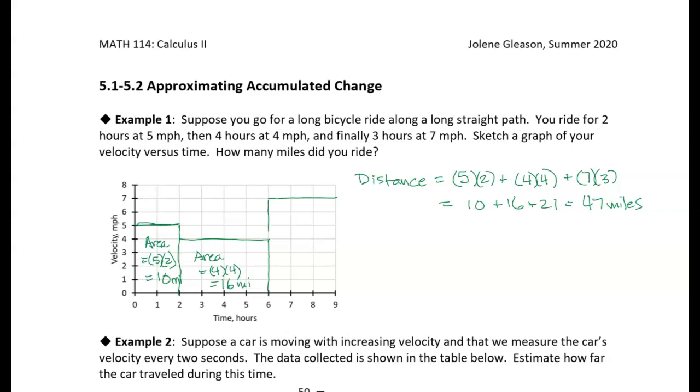And then the last segment, you can see it's just a rectangle. The area under the velocity graph is a rectangle, and the area represents the distance. So the area of this rectangle is just seven miles per hour times three hours, and that means it's 21 miles. So that segment, that area represents 21 miles.